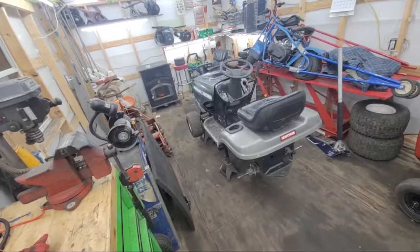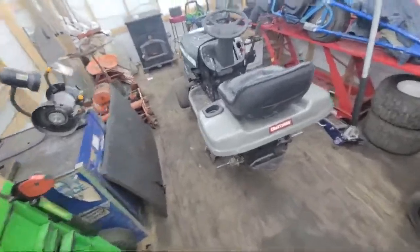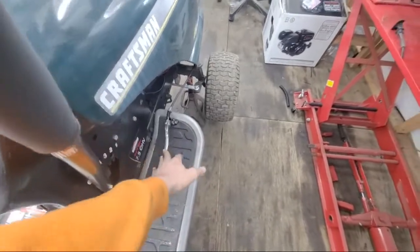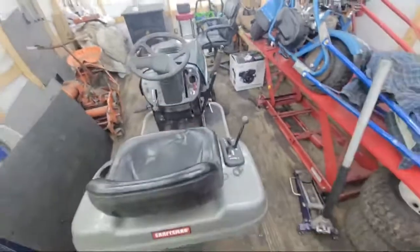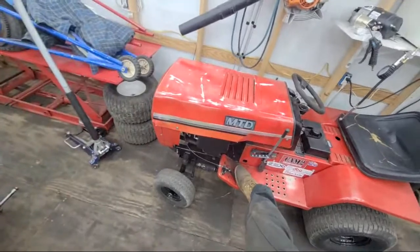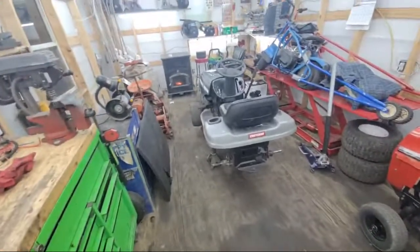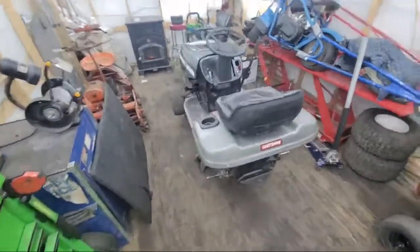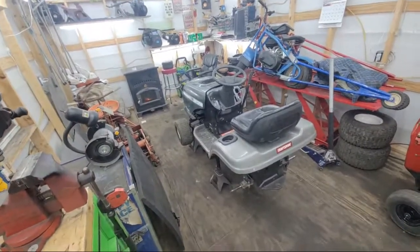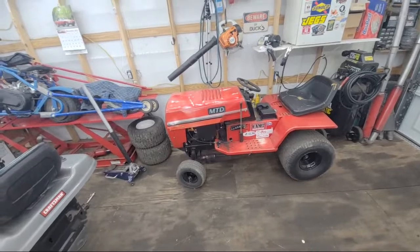Top speed, I would have to guess 25, 26. But with the gas pedal, I only got it to go half throttle, just in case one of my friends or my brother wants to drive it. They don't blow it, because if you goose this thing, it pretty much goes wide open to where it turns 4 grand, and those engines are not supposed to go that high. So that's why it's only half throttle. So 25 would be my guess, 25 miles an hour. And that's at like 3,200 RPMs, where I'm turning 37, 38.